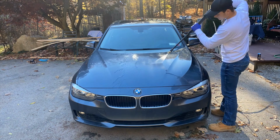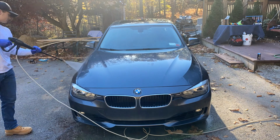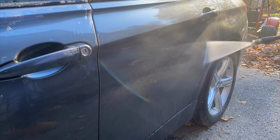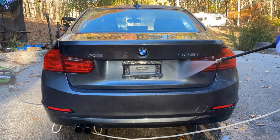As I begin pressure washing, I'll tell you a little bit about this car. I purchased it last December after driving a 2007 BMW 325 for about 6 months, and it has been a great car for me so far.